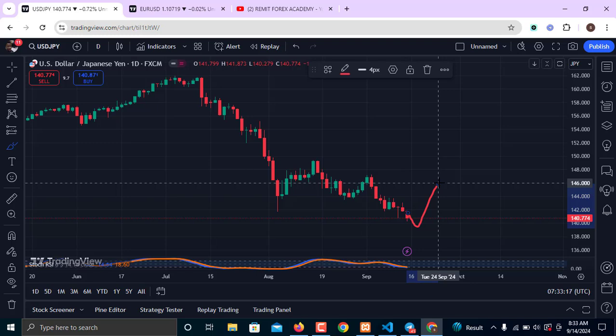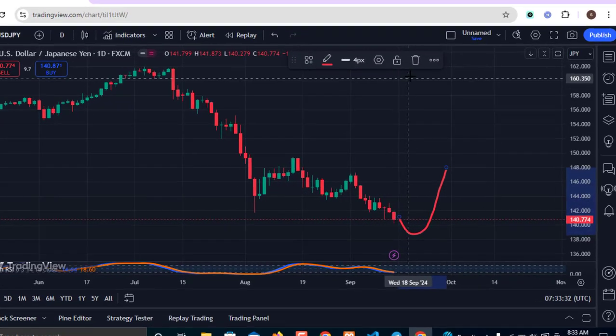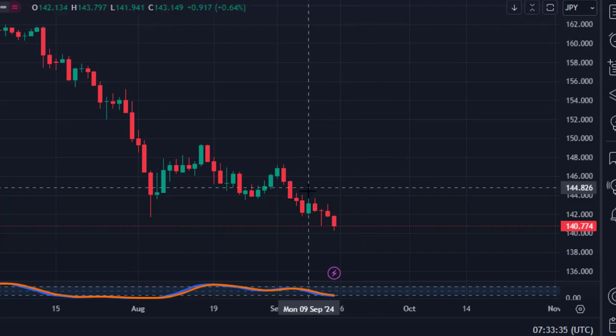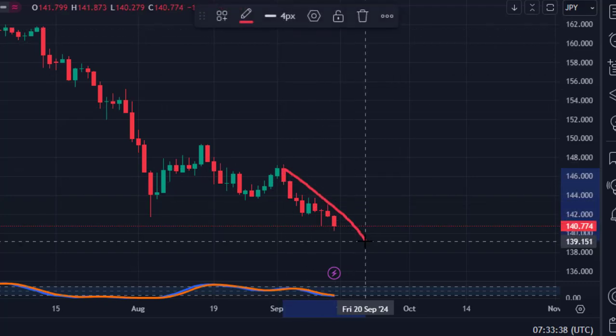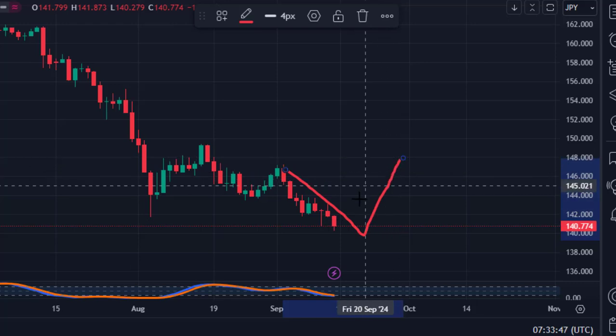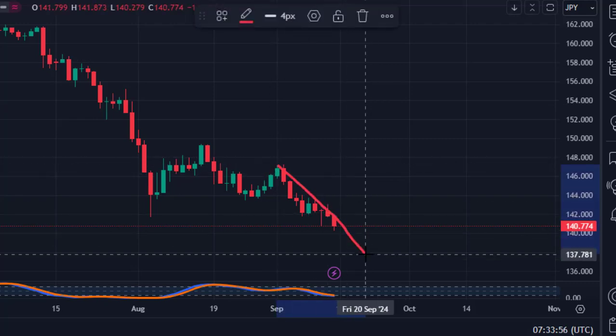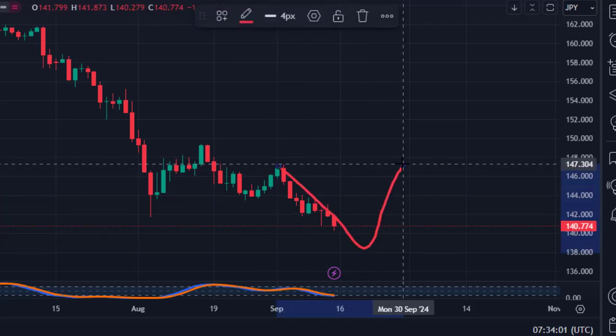And furthermore, even though on Wednesday is the Fed interest rate and the FOMC meeting, a Fed rate cut or Fed keeping rate unchanged, either one is going to make this chart move all the way to the upside. And the reason is because anytime the market has come back all the way down prior to a rate cut or rate hike or keeping rate unchanged, market always moves the opposite direction immediately or after some time after the data release. And this is what I am expecting right now, because this is not a different case. Market is going to move upward after the FOMC meeting.